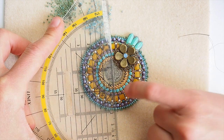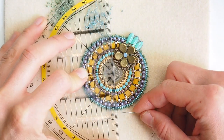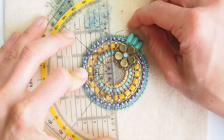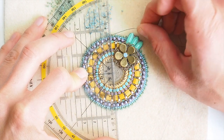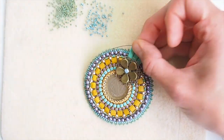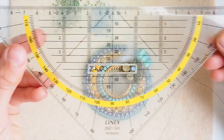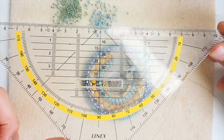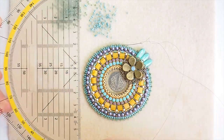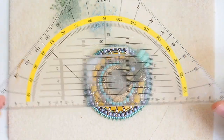There is the number one in the middle, so I put my ruler here. I see that I will need to attach my drop pendant here at the bottom, and exactly opposite of it I want to have the middle of my bail — this pico will be the middle of the bail where I put my needle through. By the way, this is a very handy quilter's ruler — it's easy to determine how far you are from the side of your ultrasuede, and you can work with angles. I really recommend getting one.